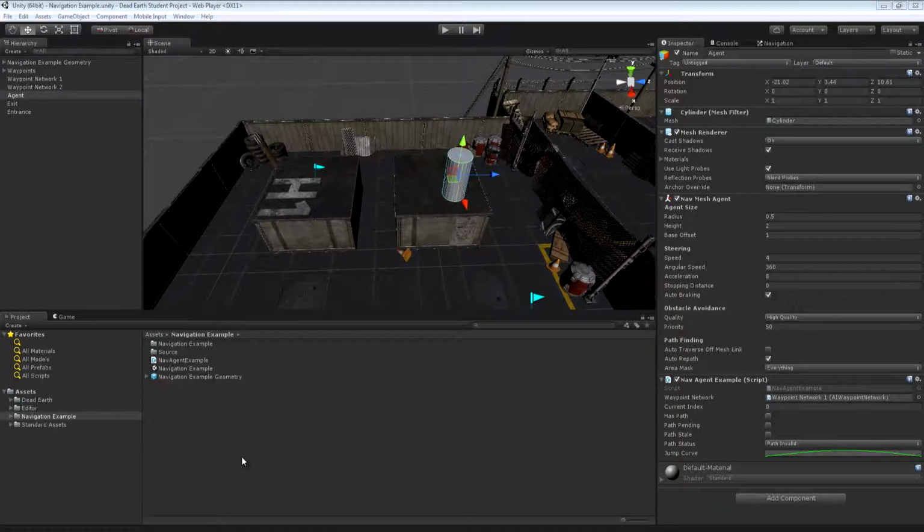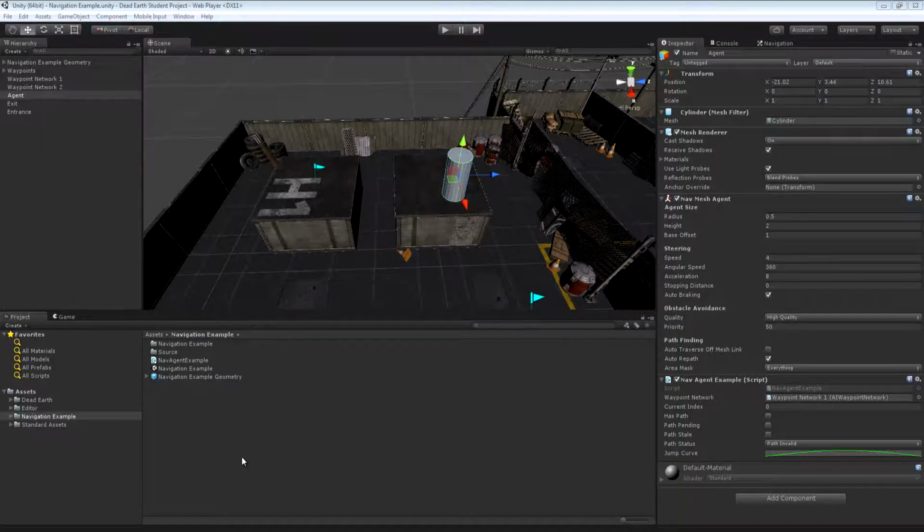We might have a stack of crates, for example, which can be pushed over by the player, a wall that crumbles into a pile of debris, or something much more simple and rudimentary, doors that open and close. Because these were not compiled into the nav mesh, the agent will not know they exist using just the standard pathfinding algorithm. So instead, Unity also has an additional dynamic object avoidance system built in.